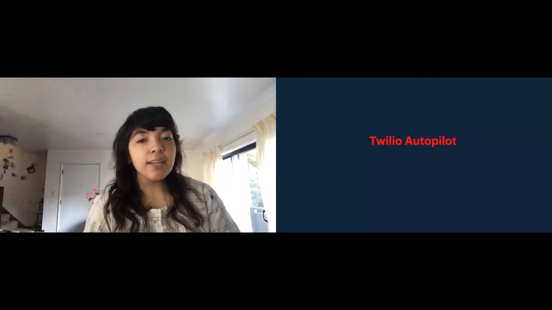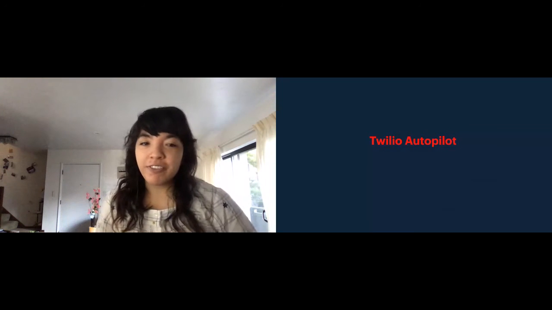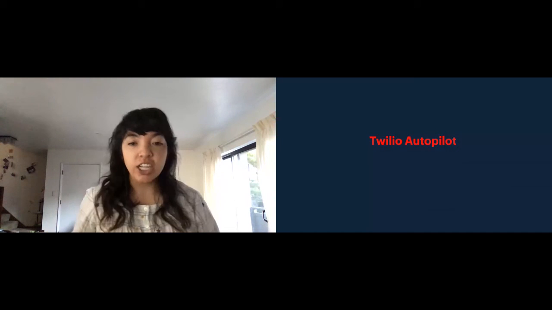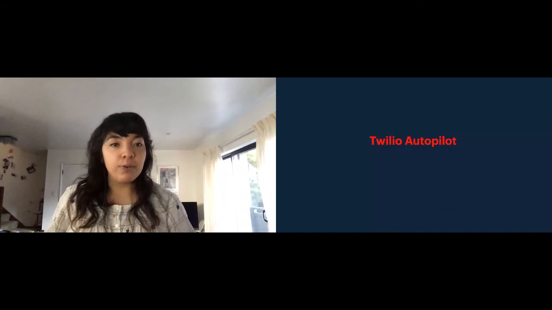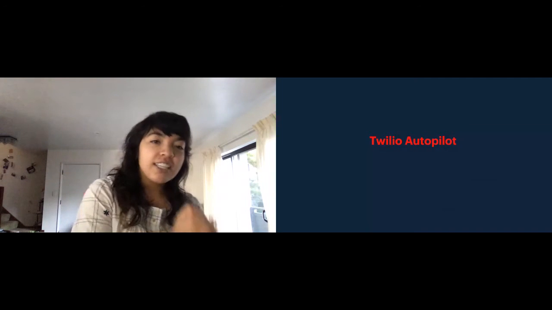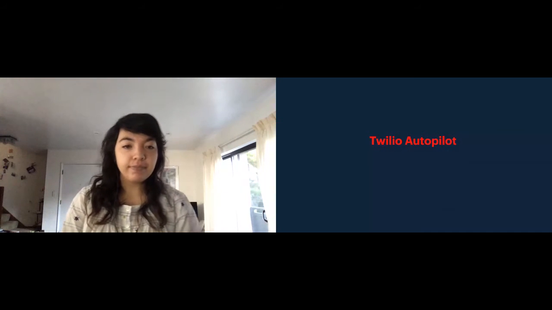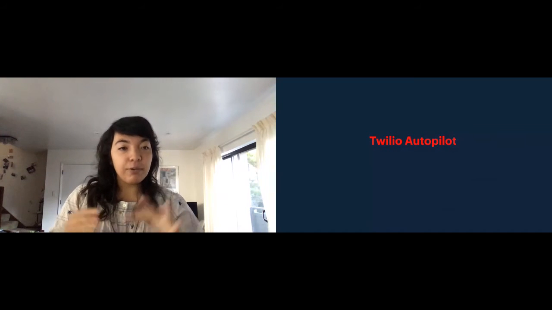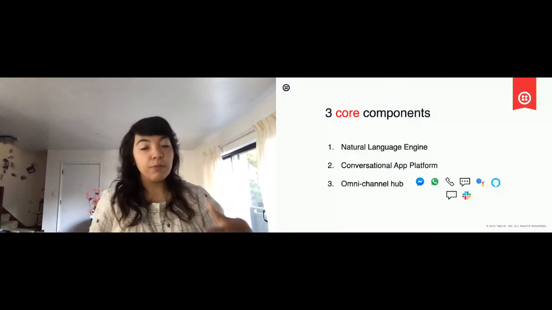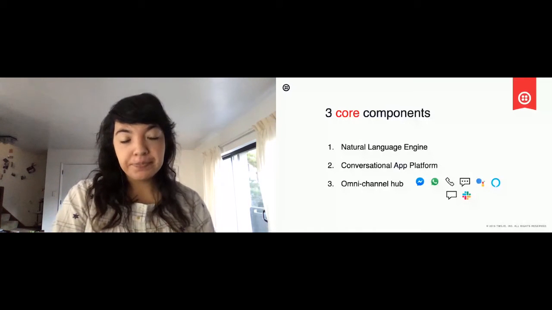But at the same time, if your bot does not understand the customer, which is always going to be a possibility, AI is not perfect. Your bot needs to have the flexibility to escalate to agents from different channels. Like you can build a bot on Messenger, Slack, phone, text, chat, Alexa, Google Assistant. I feel like I'm missing more. Lots of different channels. And let's say when your bot does escalate to an agent, the agent is empowered to provide all the information in the most seamless way possible while holding the context of past conversations.